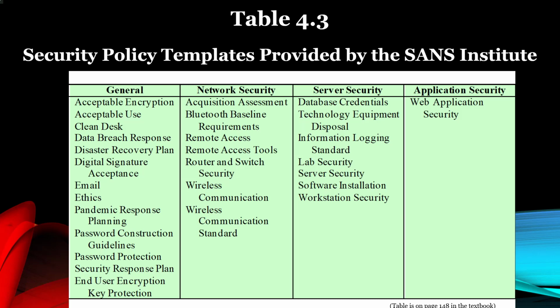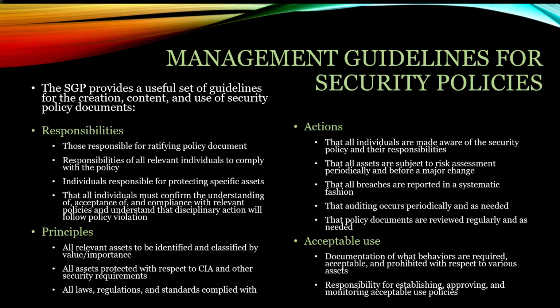So a key thing here is to understand that these templates all help to identify the responsibilities, the roles, the actions, the principles, all of that. Because within these guidelines, within these policies, the scope has to be there, and the responsibilities of the individuals that are ratifying the documents. That way, the organization as a whole understands that, hey, management approved these security controls, and then to take them more seriously.